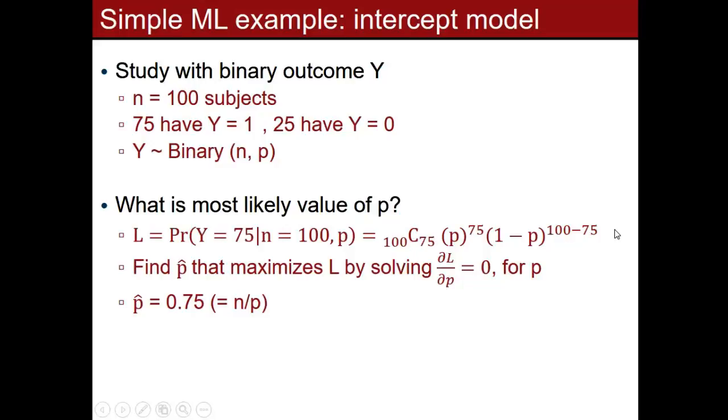That is the value of p. It's the number you can put in p that would maximize this function. So you intuitively say, oh yeah, the chances must be 0.75. But to mathematically prove it, you would actually fit a model to it. You would say, I saw 75 ones out of 100 total, and then solve this mathematically. This could be solved with calculus very easily. With more variables, it gets more complicated. But you would discover that this function is maximized when p is 0.75. It's the most likely value of the probability.